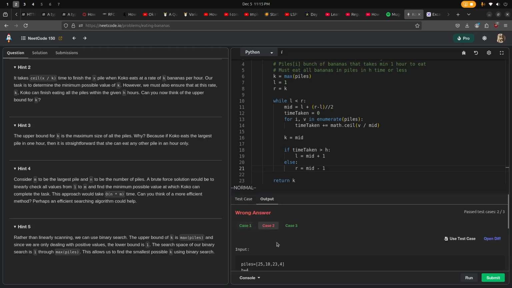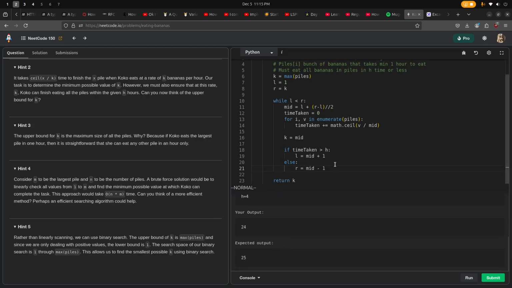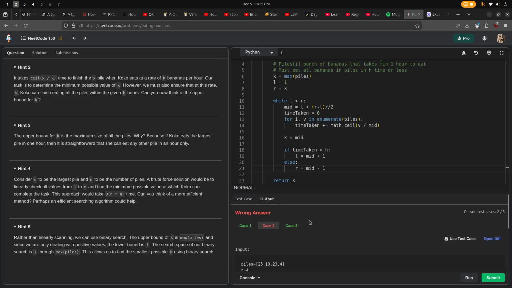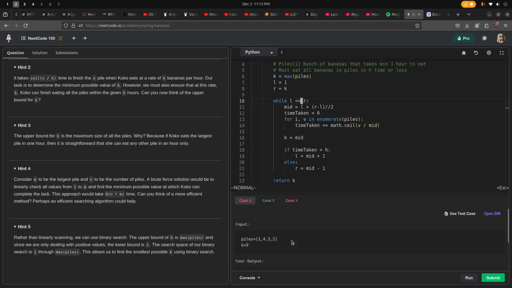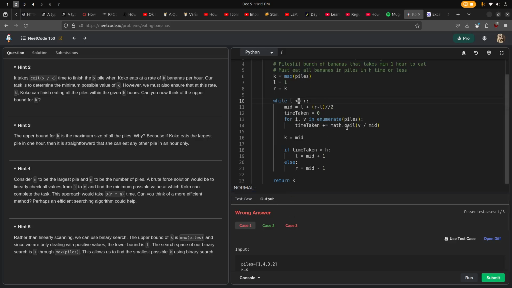Oh wow, we're close here. I'm guessing there's some sort of problem with our logic. Maybe this is always a problem. Okay, never mind. This is not a problem for this case. What? That's odd. I mean, how would it even handle this case?